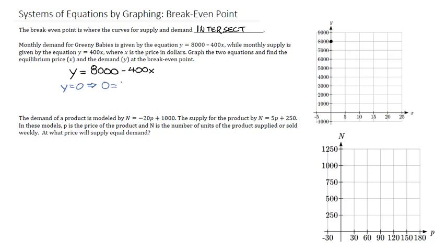If y equals 0, then that means 0 equals 8,000 minus 400x. I can subtract 8,000, then I'll get negative 8,000 equals negative 400x. To solve this, I would simply divide by negative 400, and I would get that x is 20. This tells me that this line also crosses the point (20, 0).